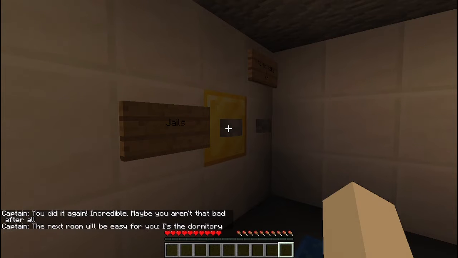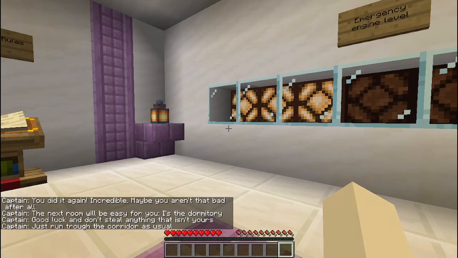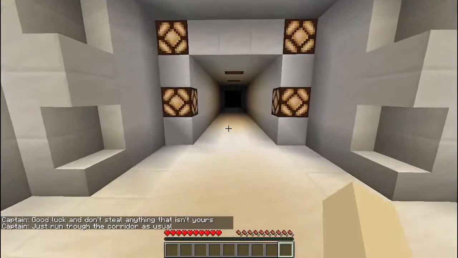You did it again, incredible. Maybe you aren't that bad after all. The next room will be easy for you. It's in the dormitory. Good luck, and don't steal anything that isn't yours. Just run through the corridor as usual.